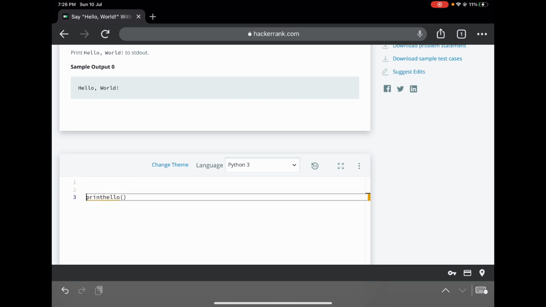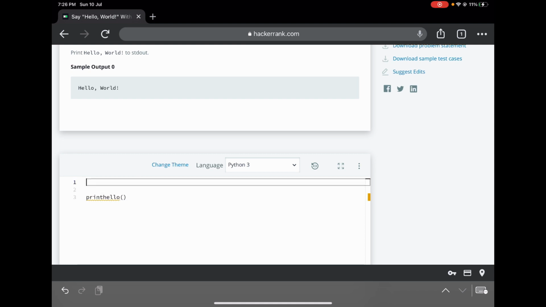Remember that your functions should come above the main sequence, your main program that you're writing. All your function definitions should come before that as a general rule. So let's write def here, which lets the computer know that what I'm writing now is actually a function.